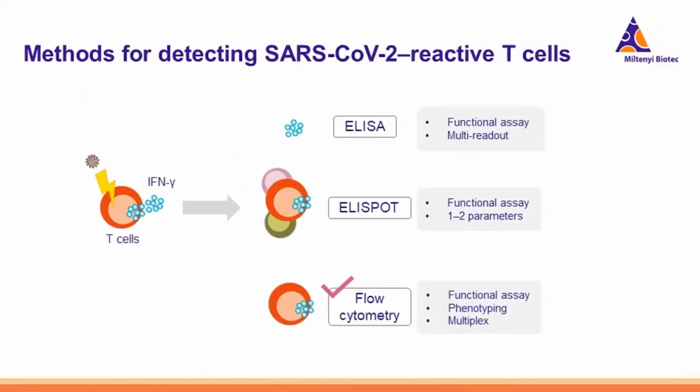Just to give you a short overview about 3 different types of assays that were frequently used to measure immune response to SARS-CoV-2. The measurement of interferon gamma is often used to assess virus-specific T cell response. For the quantitative measurement of interferon gamma in supernatants, serum, and plasma, the ELISA technique is often used. ELISA determines the total concentration of secreted proteins after stimulation, but gives no information on single cell levels.